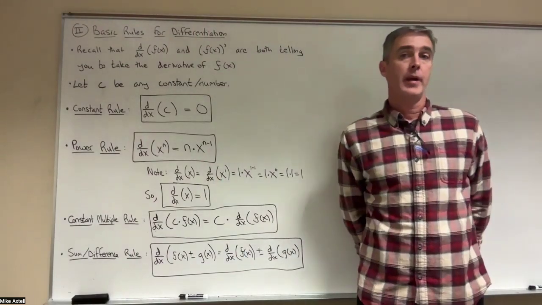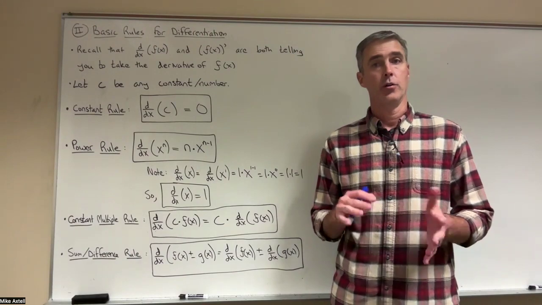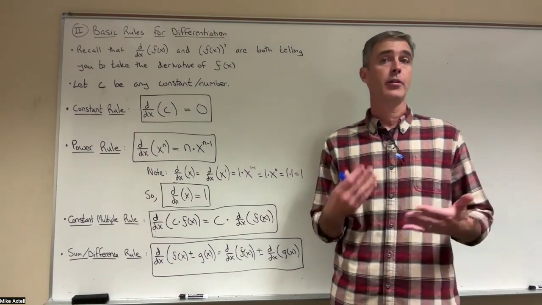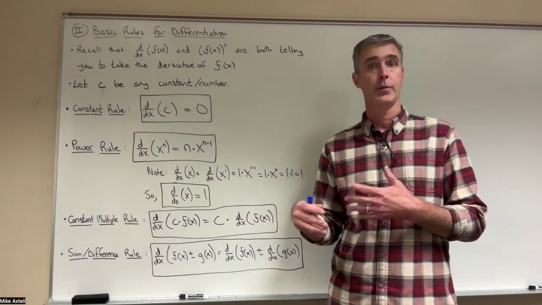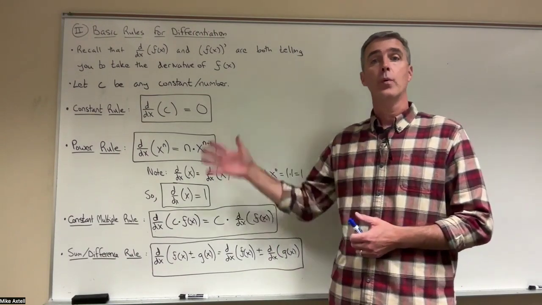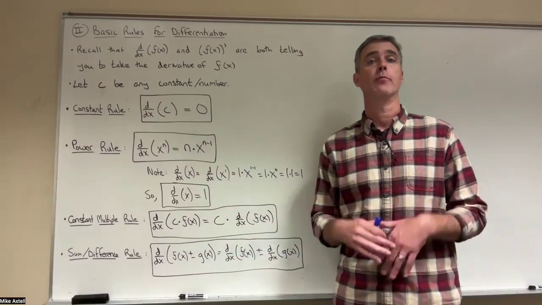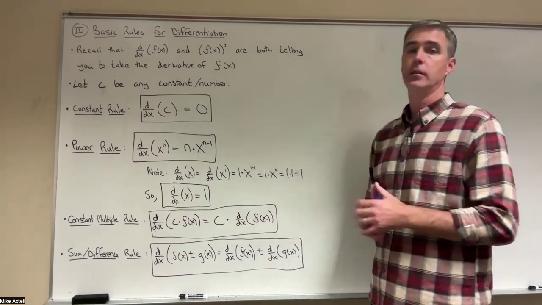These are going to be some of the basic rules for taking derivatives that we're going to use for the rest of the semester. Before this, we were calculating derivatives by taking the limit as h approaches 0 of f of x plus h minus f of x all over h, and it was a very tedious process. So we are now introducing some shortcuts, some rules for differentiation. So why don't you pause, copy, play.